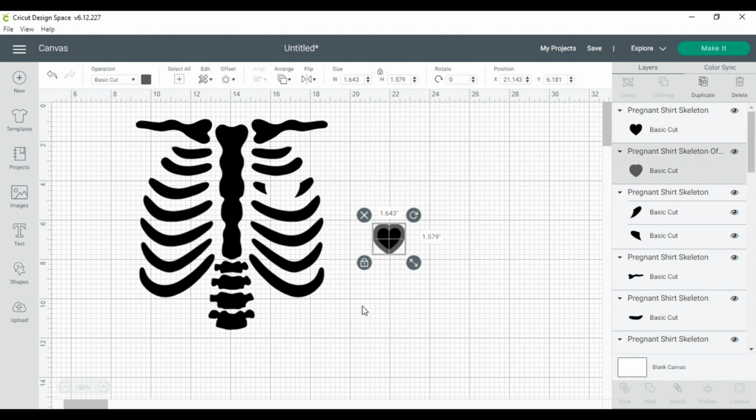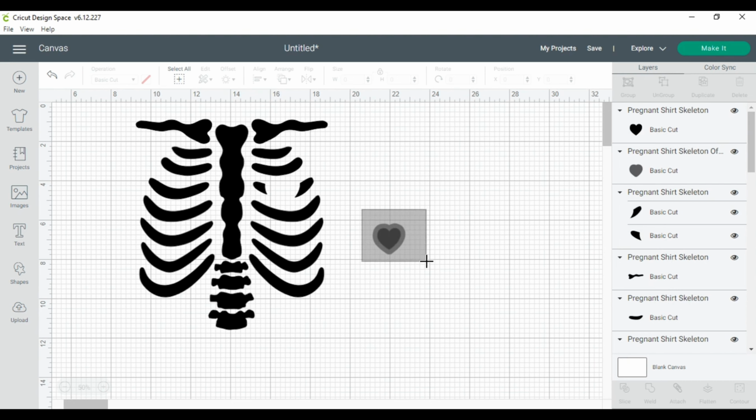But let me see what it looks like. All right, I think I like it like that. If I just wanted to add a little bit of color to the heart, I could do that. I can keep this part of the heart with the glow in the dark and use red HTV on the outer part of it, just so it can have an edge to it. And I think that's what I will do.